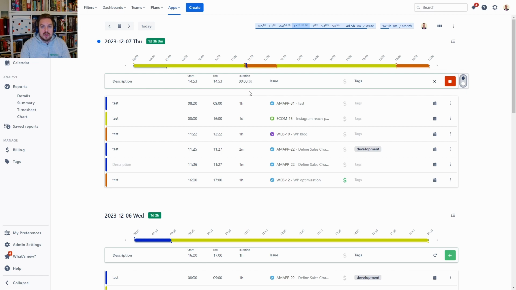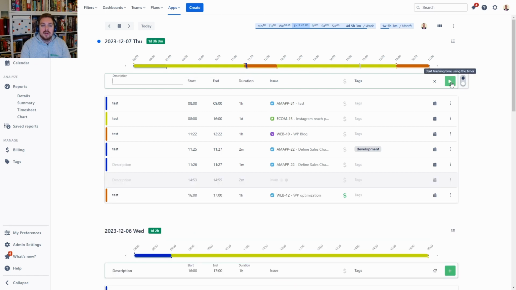In order to not spam your timeline with very short worklogs, the minimum requirement for a workload created by the timer is 1 minute, and the maximum is 24 hours. So if you forget to stop a timer, it will stop after 24 hours. Of course, you can edit the start and end dates or the duration after, so you don't need to worry about a timer left running. And you can also discard timers if you want. So if you use the stop button, then the workload will be created.